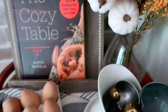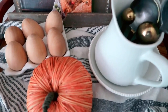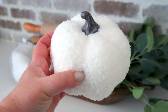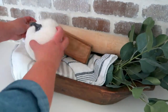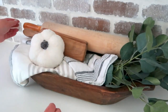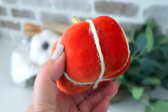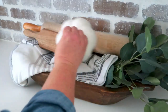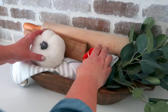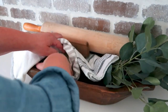Moving on to the big dough bowl, say that 10 times fast, on my counter. I'm bringing in these two pumpkins from the Target dollar section. The white one is a little bit larger than this really pretty orange one, but love the colors that they bring. And I'm just kind of adjusting the towels here to lay it a little more flat. And we're gonna lay those in there. I do believe that this does get adjusted as well, so stay tuned.